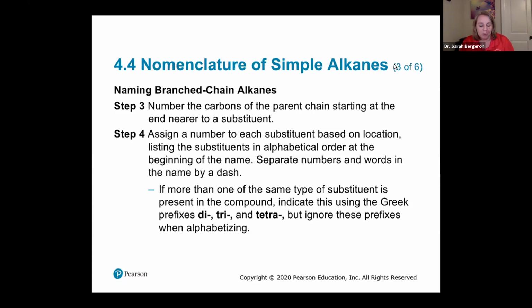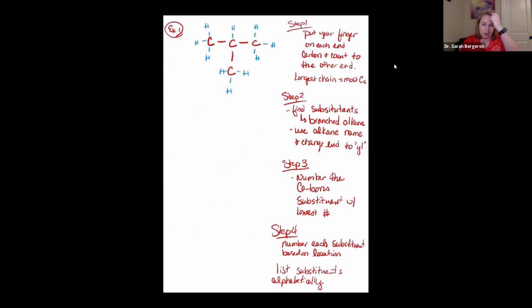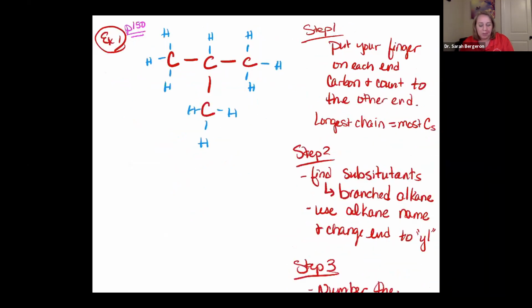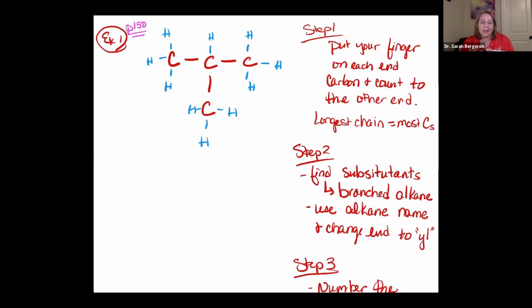And so I'm going to show you some examples, and we'll do some more examples in the problem set. But this example is in your textbook, page 150. So I just pulled what the textbook has, so you can go and see this if you want to see it too. All right, so this is our molecule, and I like it where I can see the color of the carbon atoms versus the hydrogen atoms. It's just a little bit easier for me to view.